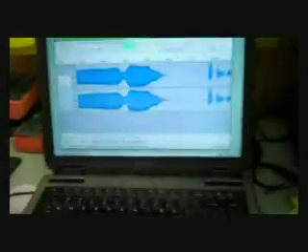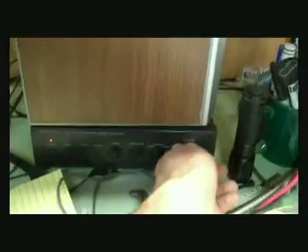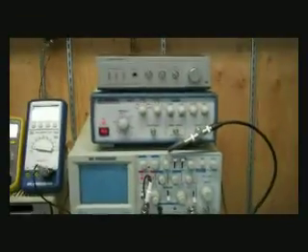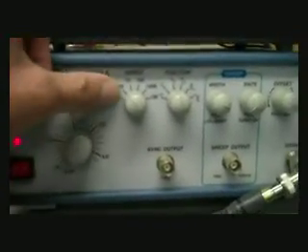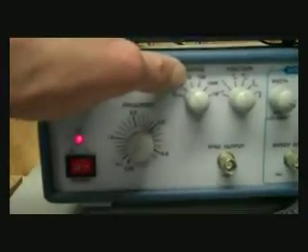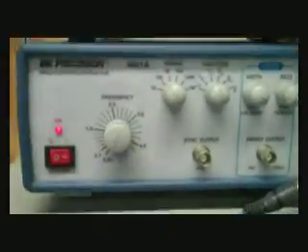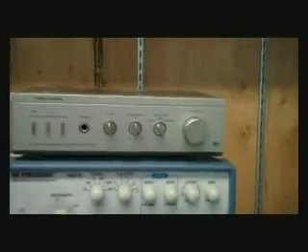Okay, so we've got our signal coming out of the computer, out to the headphone jack. It gets split. One channel is going to this amp, which we can turn up and down at will. The other channel is, oh, we don't need that yet. Signal generator. Okay, let's back up and take a look at our setup there. So we've got a signal generator that puts out just an adjustable frequency. Right now each unit on the dial is 100 hertz, so we can sweep that, and that's running to this blown amplifier, sorry guys, to this speaker.